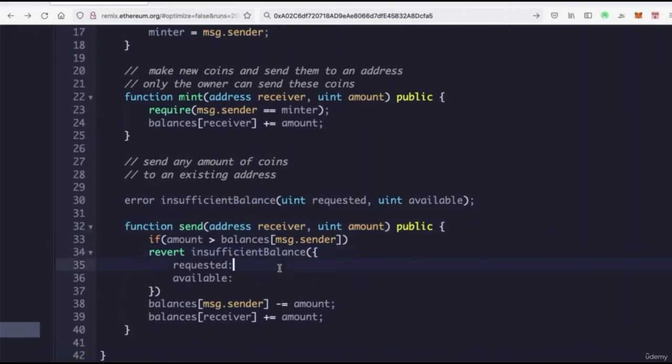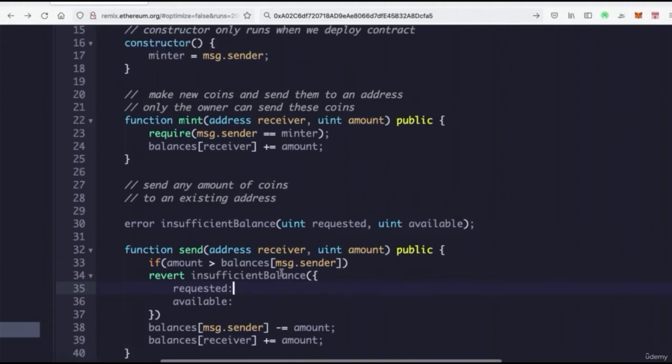I hope so. Next. Well, we realized after that, we said, hey, wait a minute. What if they want to send an amount that's greater than they have? They shouldn't be able to do that because then they'd be effectively creating coins, right? We don't want them to do that. So we create a conditional statement to prevent them from doing that. And so we make an if statement and we say if the amount is greater than the balance of the person that wants to call the contract, right? So if the amount is more than the available balance that they have, then we're going to run this error. And we wrote this error here called insufficient balance, all right? And insufficient balance takes two arguments here, requested and available.